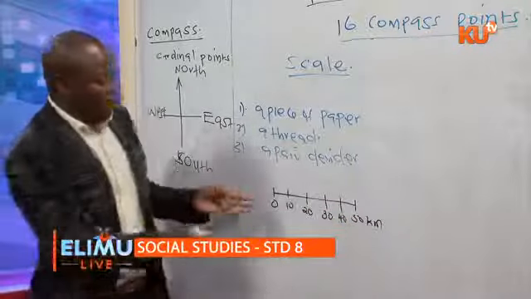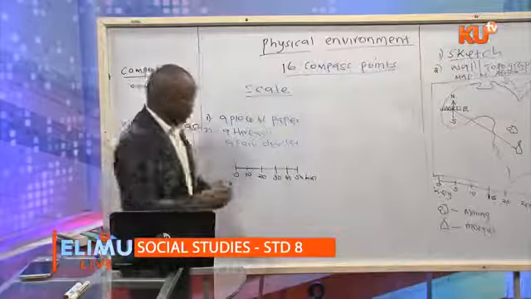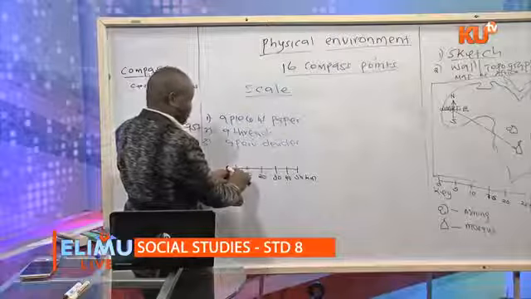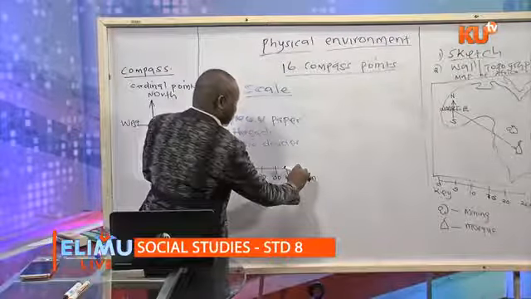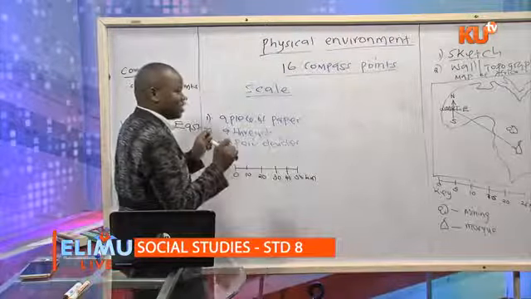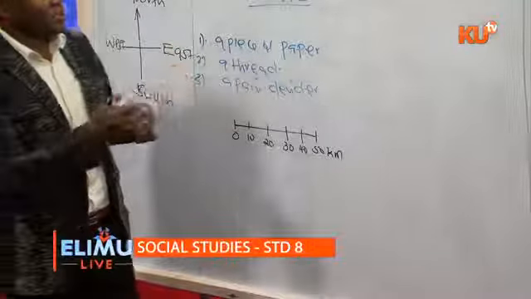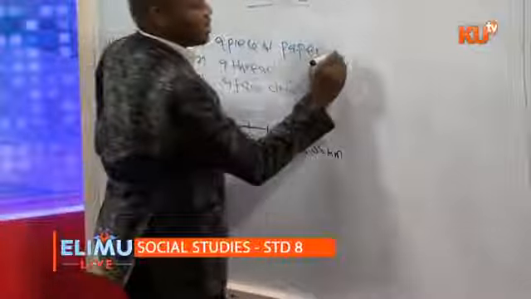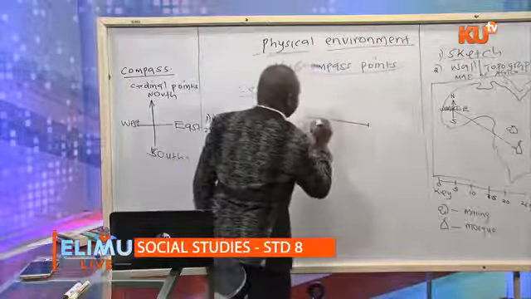So on that one, you are going to put a piece of paper. When you have it, you put it here, a piece of paper. You stretch it further up to here. Then you are going to use that one to get the correct measurement. Of course, for example, you want to measure the road. The road ranges from this part to this part.